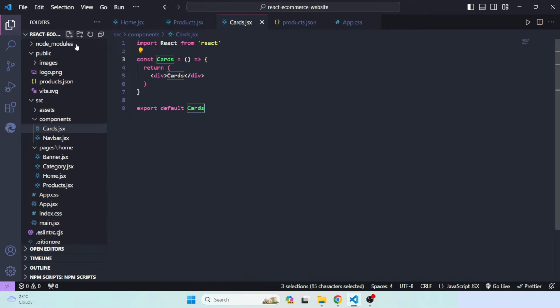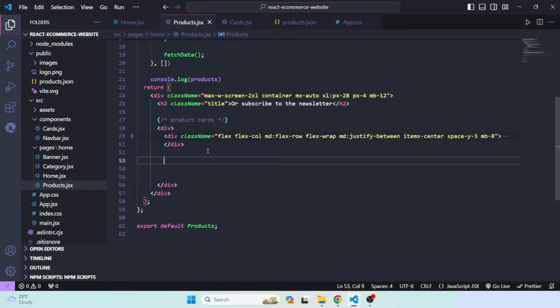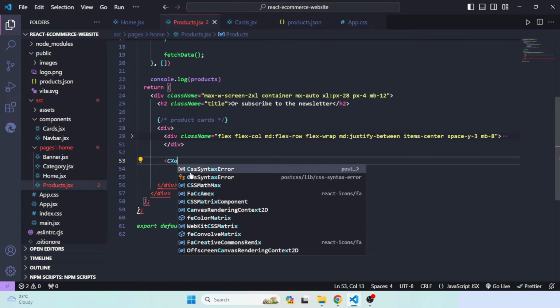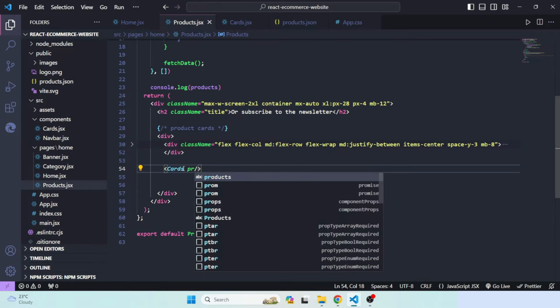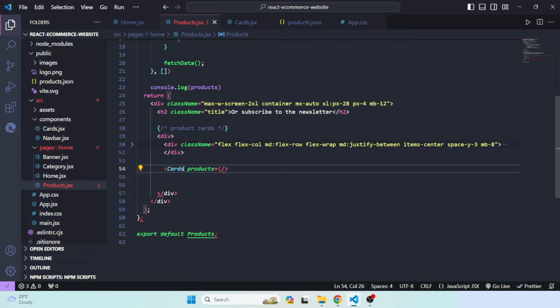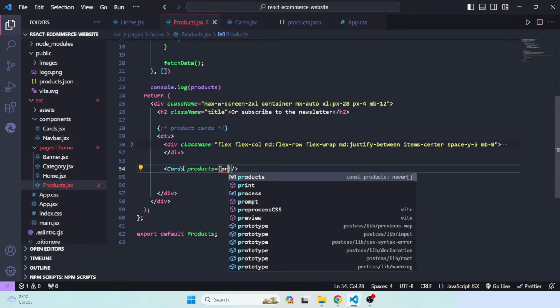using RAFCE. Then we'll import the card from here, so that would be Cards, and let me close it. Here we'll pass this data. How to pass this data? Let me define products equal, and just pass products.